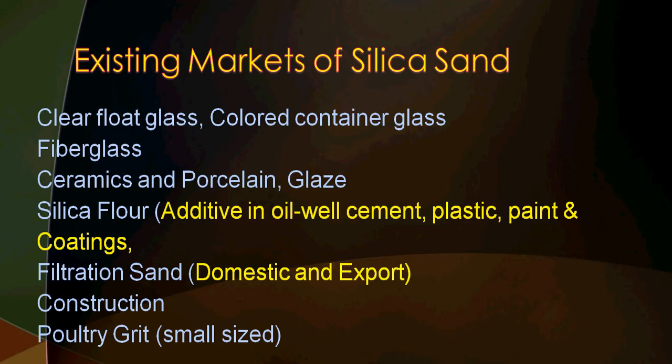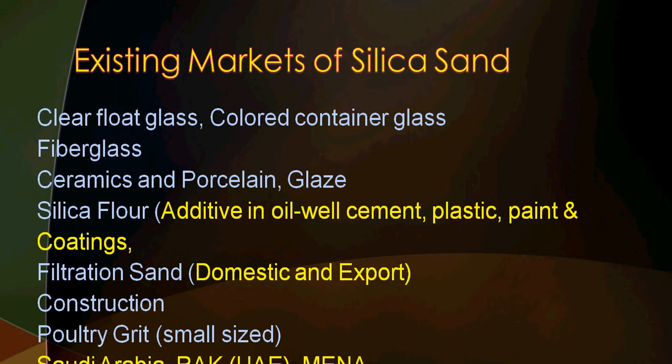a small sized market. Poultry, the chicken has no teeth, so they swallow their food. When the food goes into their gizzard, they need something to grind it. So they bite on the rocks, they bite on the sand, and they inhale the sand grains inside. And these sand grains act as a grinding stone inside the gizzard. They grind the food and make it easy to digest by the chicken. So there's a market for poultry grit, for the young chicken, old chicken, as well as for the ostrich. Saudi Arabia has ostrich farms as well.